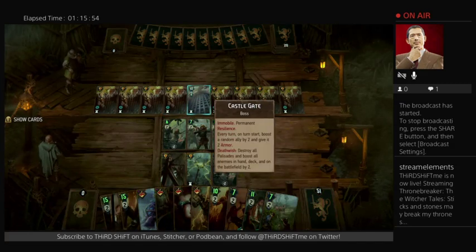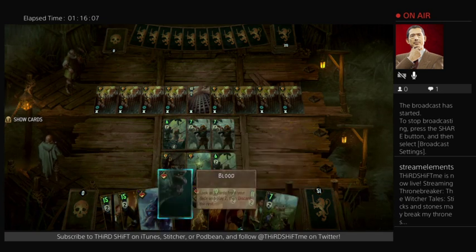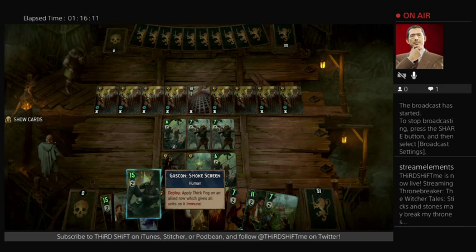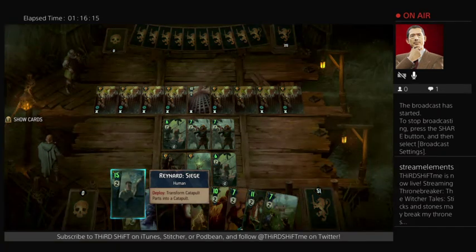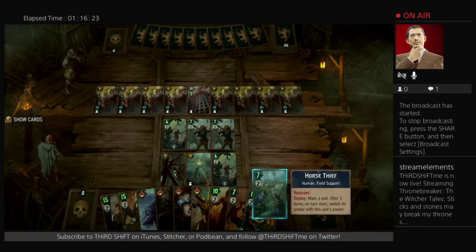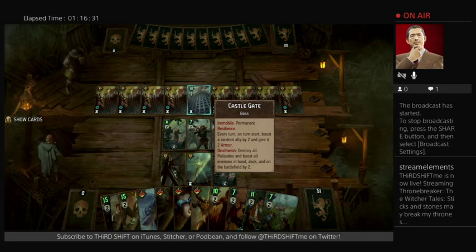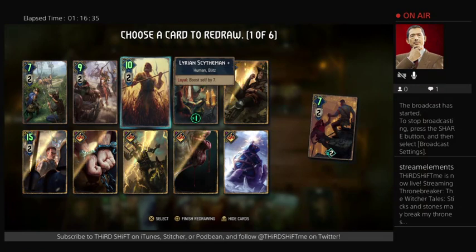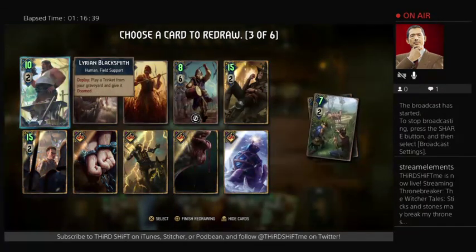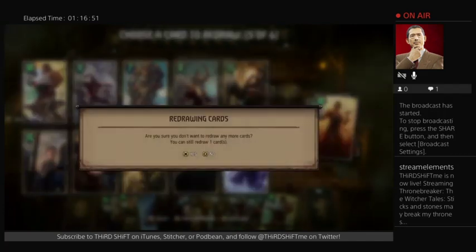See, we got the castle gate. Boost a random ally by 2 and good armor. Destroy all palisades and boost all enemies. So we're taking out the gate. Catapult parts. A thick fog on an allied row, which gives all allies on it immunity. Transform catapult parts into catapult. I like that. Yep. We're going with that.